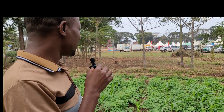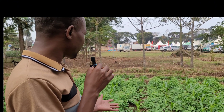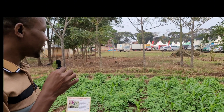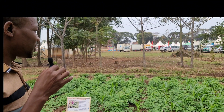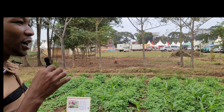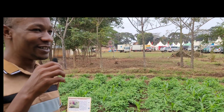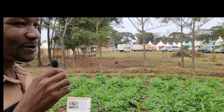You can see that the maize is looking good and they have not sprayed. It's about two weeks old as I can see, but it looks very healthy with no visible effect of fall armyworm or any other pests. Now let us have the expert about this technology say a word or two about this push-pull system.